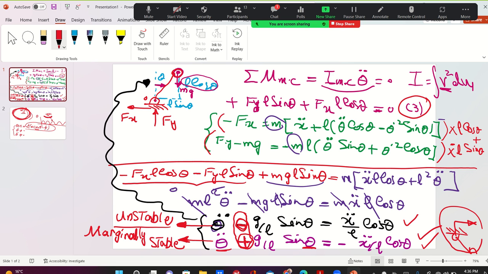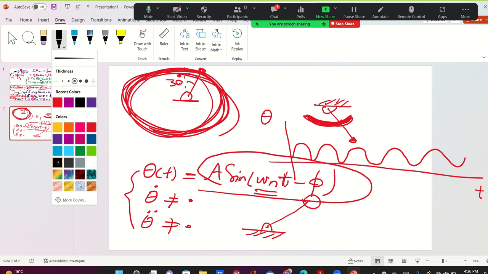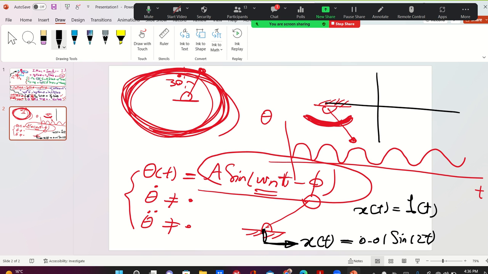Yeah, yeah. You can give. Okay, good question. You can give. Okay, look here, Ahmed. This is a control problem. Okay, the input to the system, you are giving that. I say that x of t must be 0.001 sine 2t. Or say x of t, when you come to control class, is a step function. What's a step function? Is this.